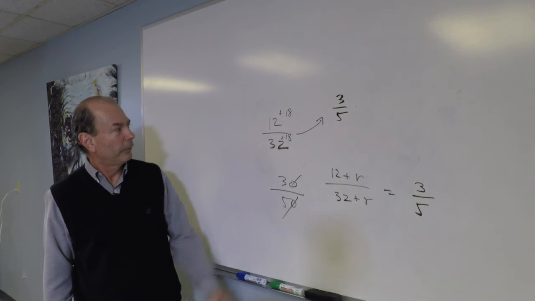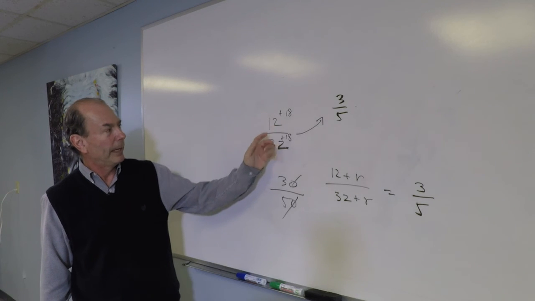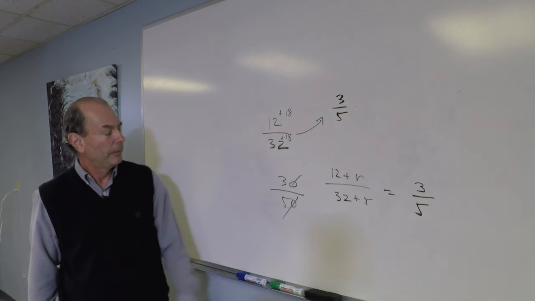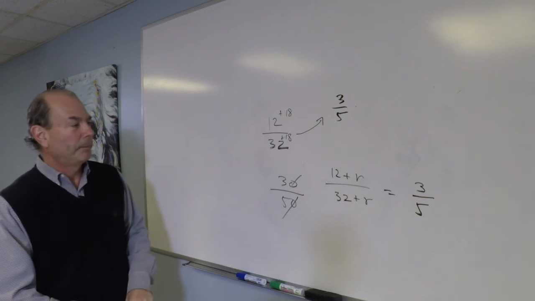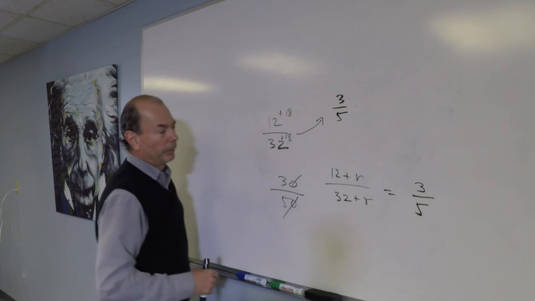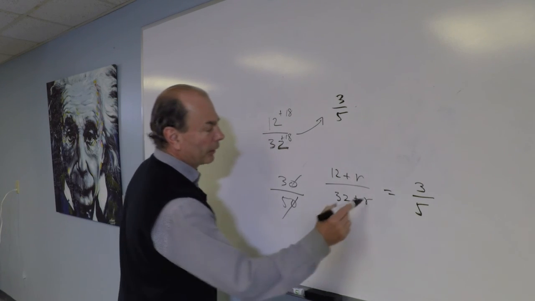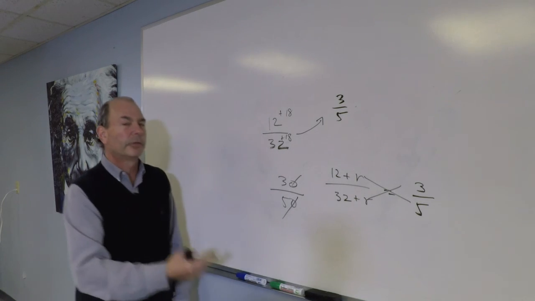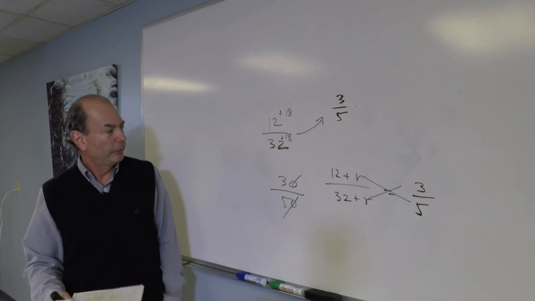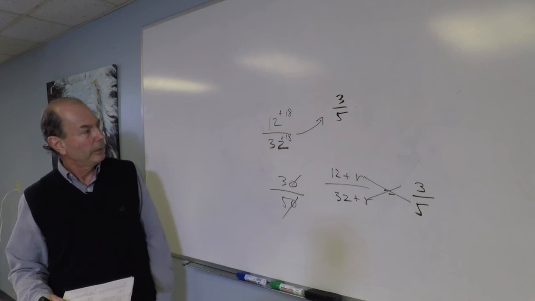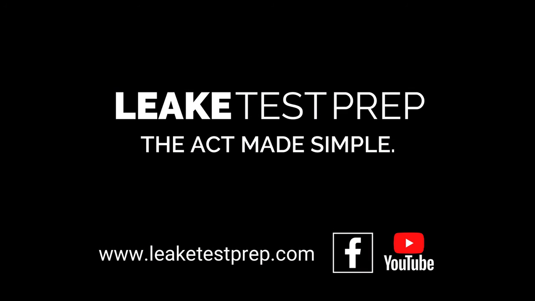I think students would be more likely to remember to add the actual marbles to the total rather than just the variable. Maybe, maybe not. But in any case, this is your proportion, and then you cross multiply, set them equal, and solve. So you can see it's more involved and a little bit trickier. Always is. So go with the common sense guessing and checking method.